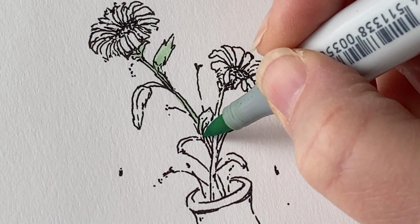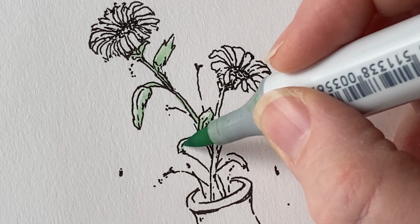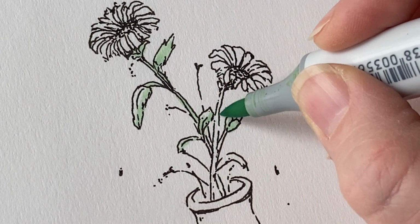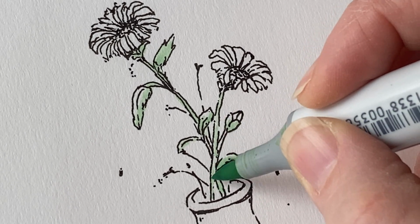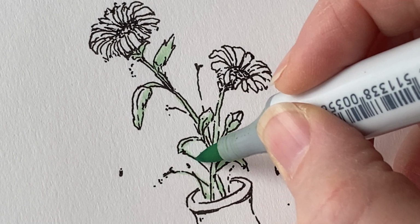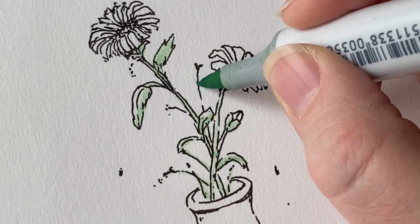It's just easy to get those little lines. And I'm going to leave a little bit of white where the light would be hitting some of these things, because that just gives it a little more character. And I'm just drawing over these little lines to make sure that they show as green.